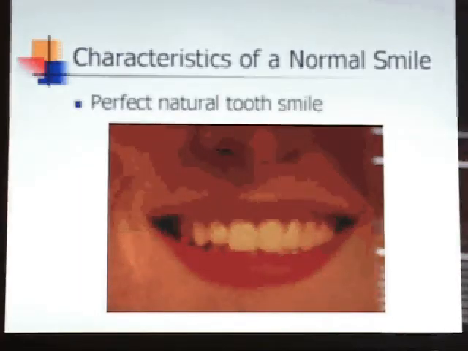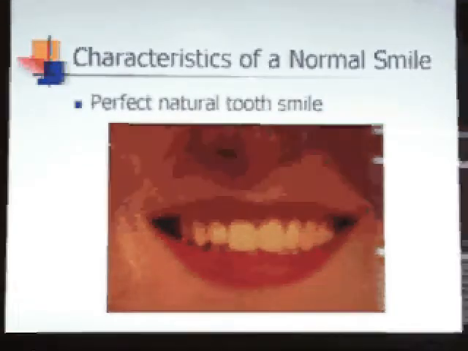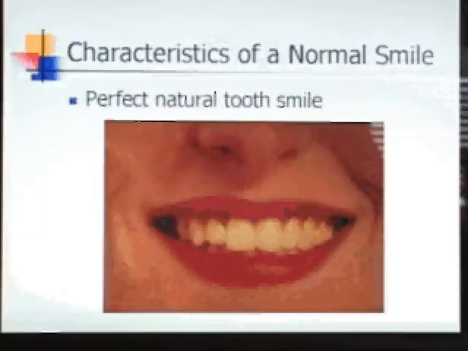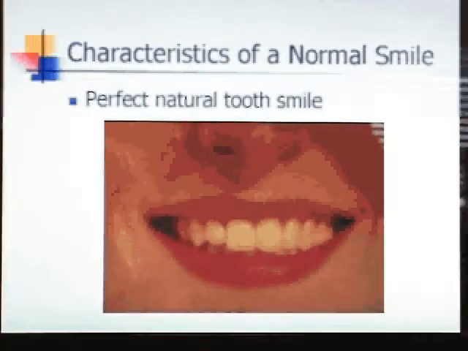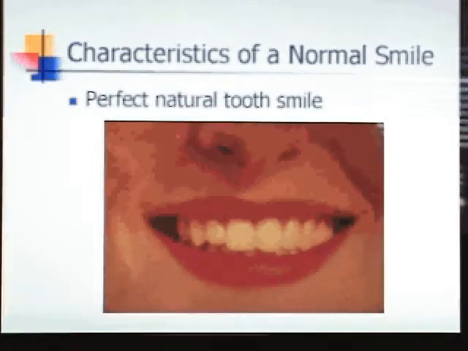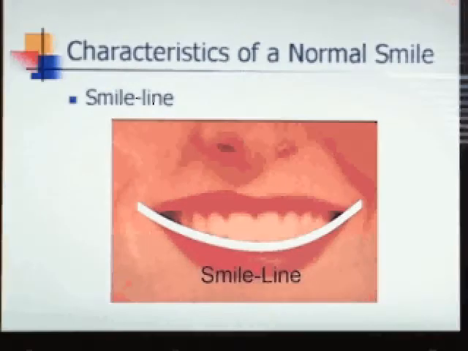Characteristics of a normal smile. When looking at a beautiful person, the teeth should not be prominent. They should fit within the person's smile, and they shouldn't be noticeable when somebody is looking at that person. Teeth set to normal orthodontic norms just look normal, and comments about their smile or their appearance are, gosh, you look great today. To get this beautiful smile, we start out with the smile line. Usually the smile line follows the lower lip line.